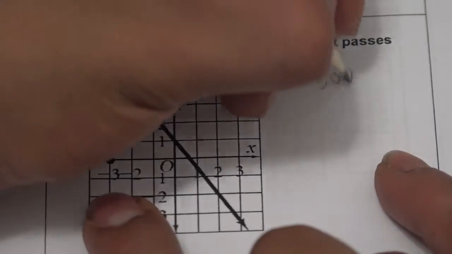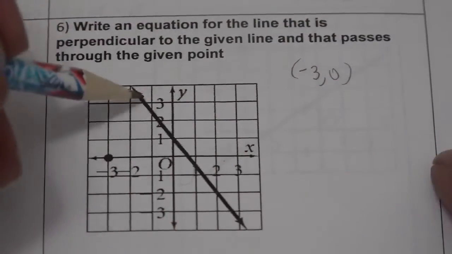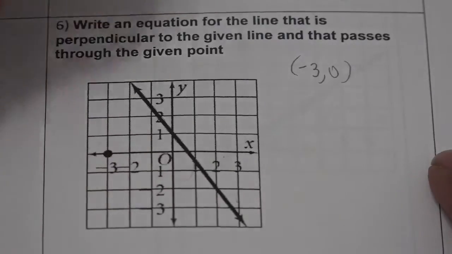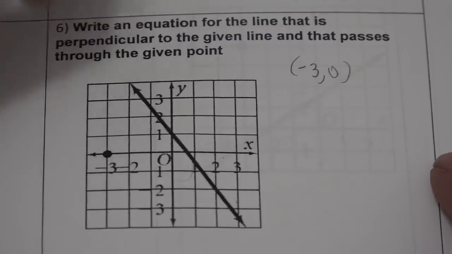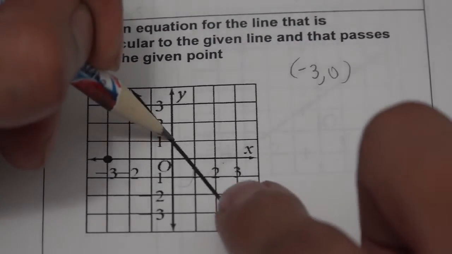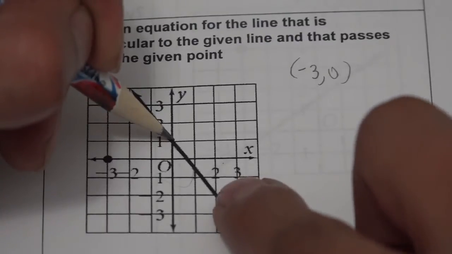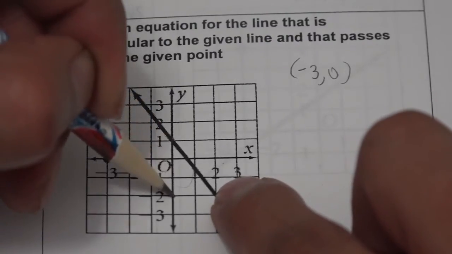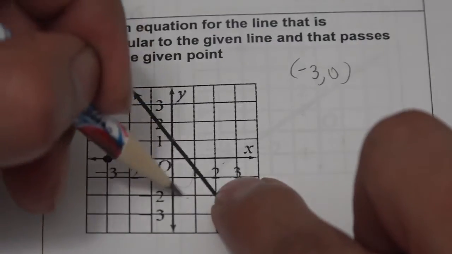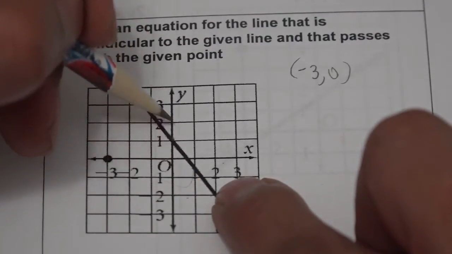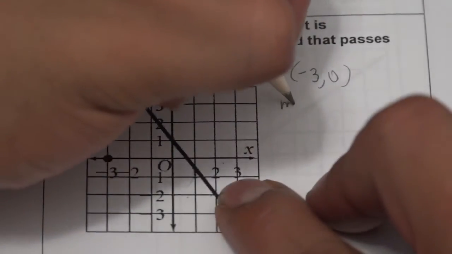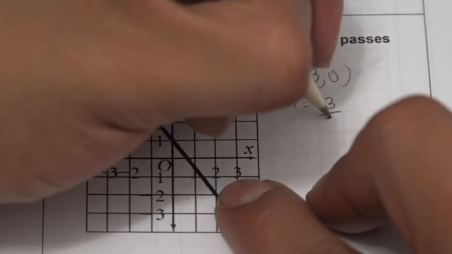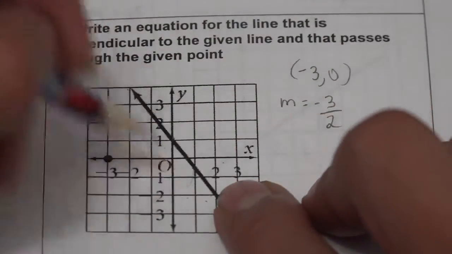Okay? Now, I need to identify the slope of this line. Okay, so the slope of this line, what are two nice points? Well, this is one I see what the line is pointing at. This is another one. So let me take this point and let me take this other nice point, right? So 1, 2, 3, 1, 2. 3 down and 2 to the right. But let's see if it works right here. 1, 2, 3, 1, 2, it works. So that means that the slope is negative 3 over 2. See, 3 down and 2 to the right.